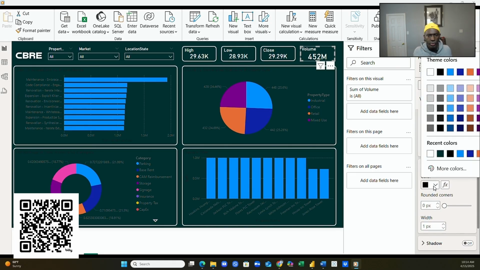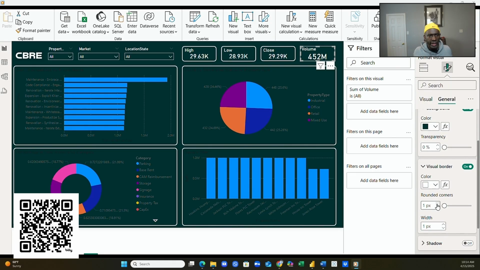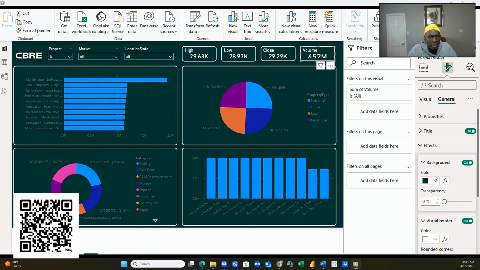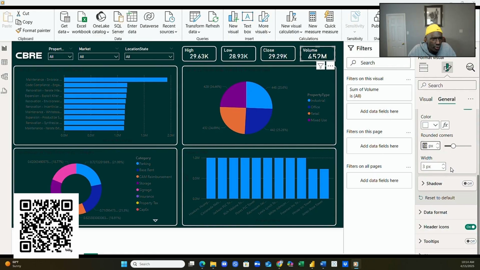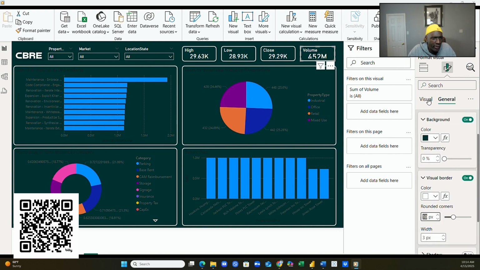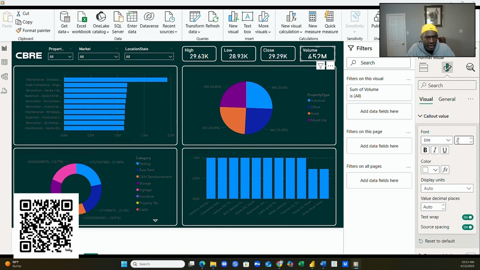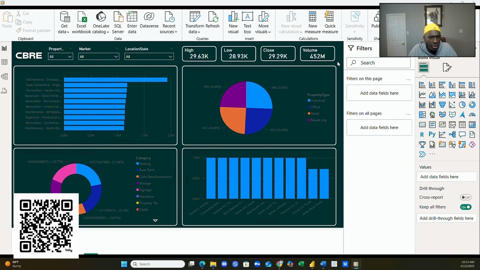Again, what we're doing here is rounding the corners, trying to make the visualization for the slider match the visualizations for the rest of the page, given that we have rounded corners of 10 and borders of 3.